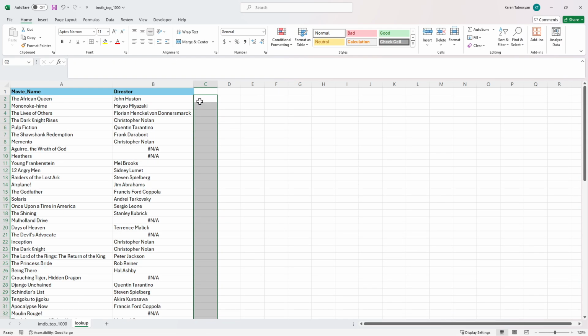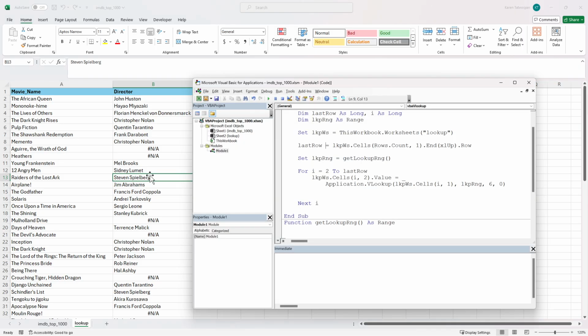The thing about using VBA, however, is that we can customize the return. For instance, here, maybe instead of seeing this NA, I may want to write "not found", or maybe I want to color the cell in red. Because in a real world example, a missing value may be critical if we are going to load this data in another system. So that's what we're going to do now.